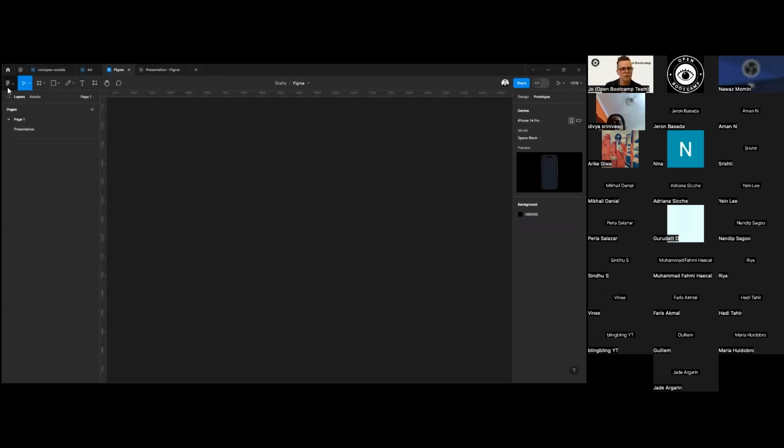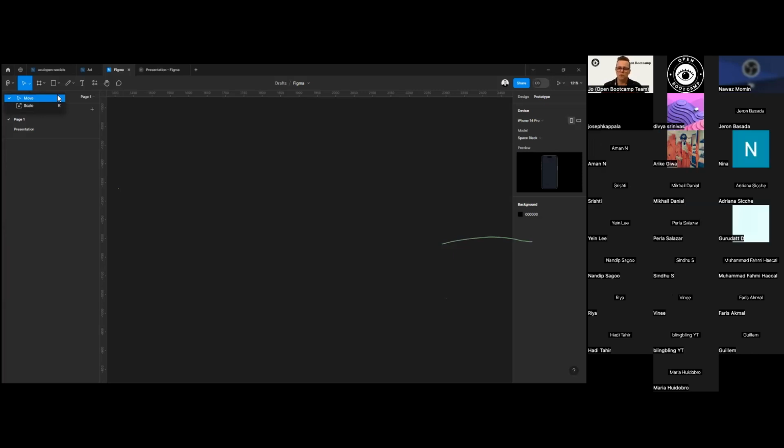Okay, so we have the move button. I think this is the button that we're going to use the most often. Be aware that we have shortcuts. You're going to use them, I believe, later on when you start using Figma more and more and more. A tip for the bootcamp people, I put in the channel a very nice PNG with all the shortcuts in Figma.